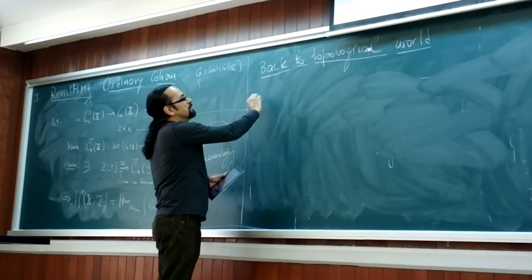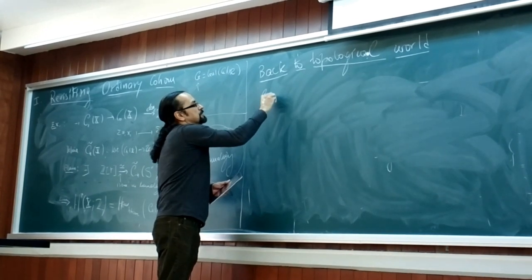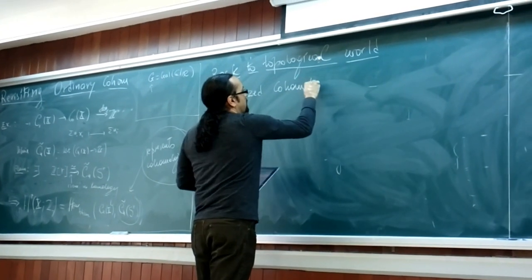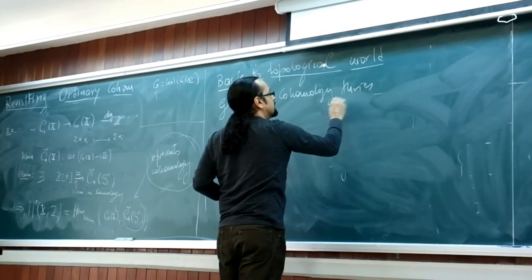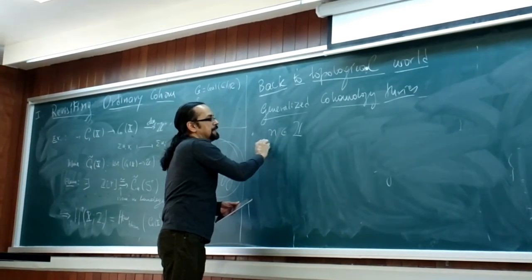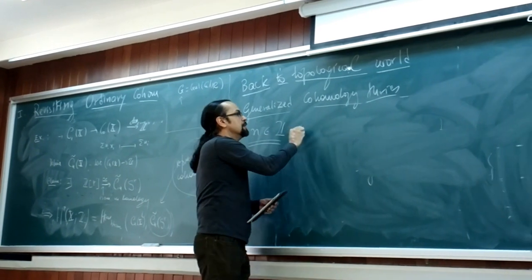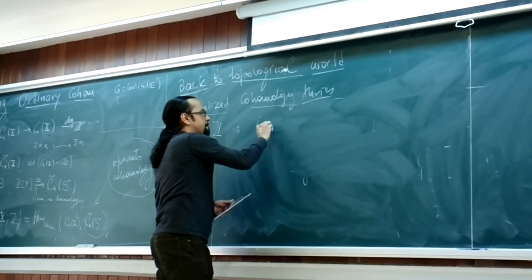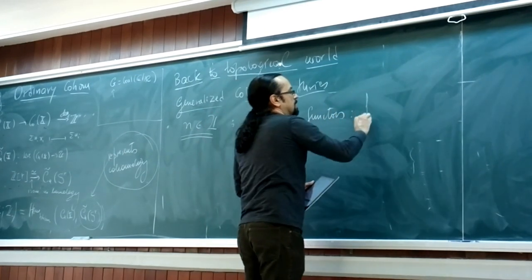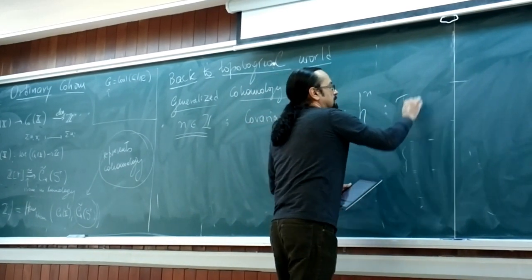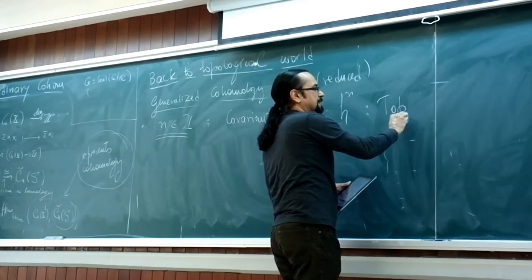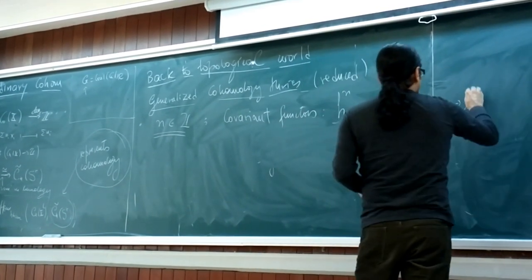Okay. So in here, you can talk about generalized cohomology theories. The idea is that you have a family, for every n in Z, and I emphasize Z, not just the non-negative ones, a family of covariant functors, reduced, meaning that I'm working with based spaces, if you want, to abelian groups.